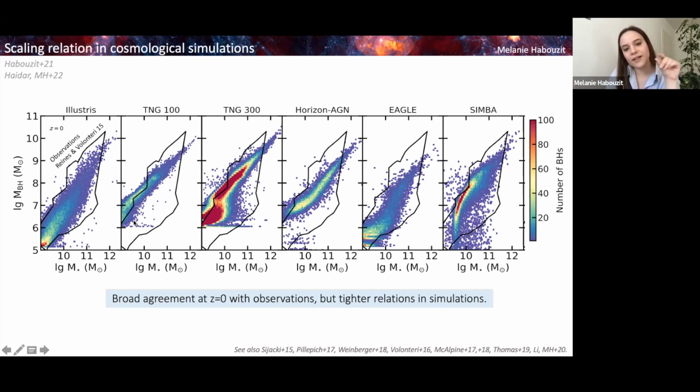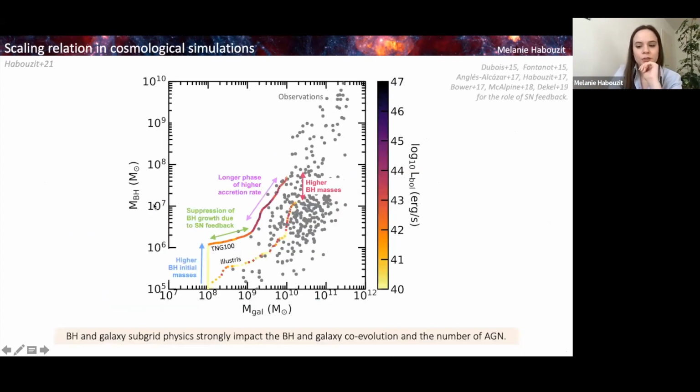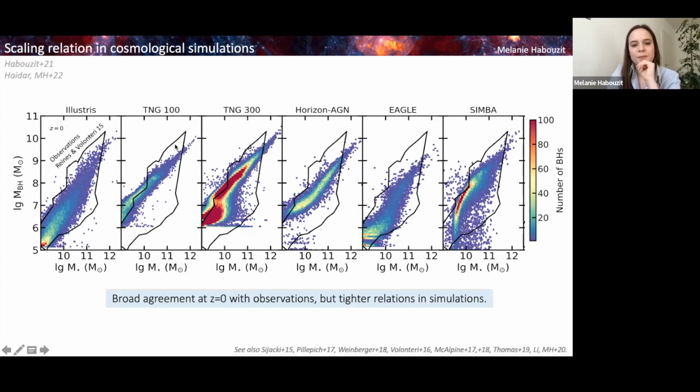But when we look carefully, there are tighter relations in simulation than in the observation at fixed stellar mass. For example, here we are missing, and it's true for all the simulations at different levels, the Horizon-AGN, for example, that we see in the local universe. We are also missing the most massive black holes at fixed stellar mass. That would be this region over there. And some simulations, because of their seeding, are actually producing too massive black holes in low mass galaxies. So for example, in TNG, the initial mass of 10^6 solar mass for the black holes is producing this population of black holes here that is way too massive compared to the observation that we see in local dwarf galaxies. So there are discrepancies between observation and simulation, but also among the simulations.